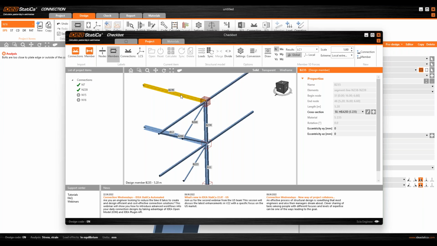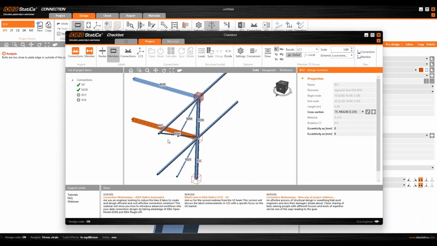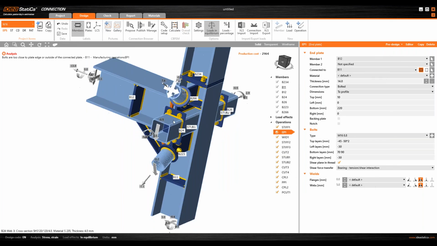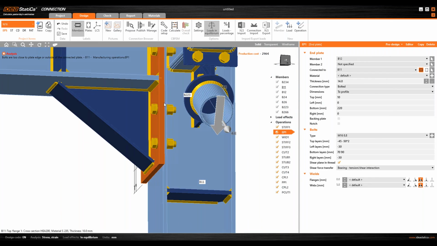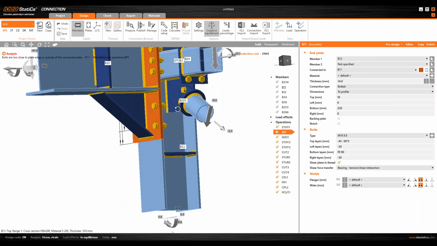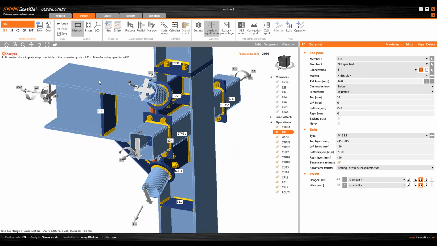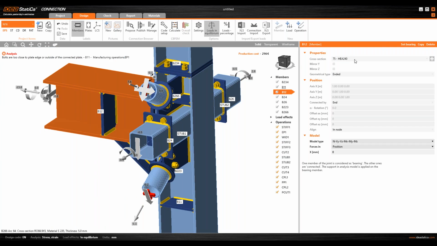So for the original design, there is HEA200, but for the current node, there is HEA240, so bigger cross section for the connection that I'm designing and calculating right now. That's why those bolts don't fit here, while the end plate is adjusted to the size of the connected member, which is the bigger.